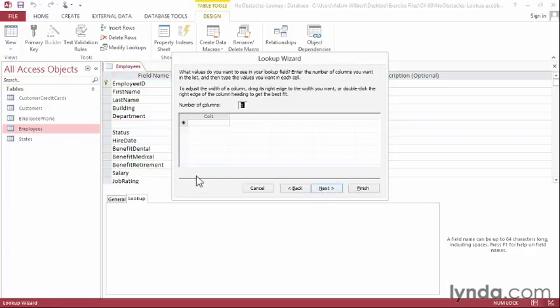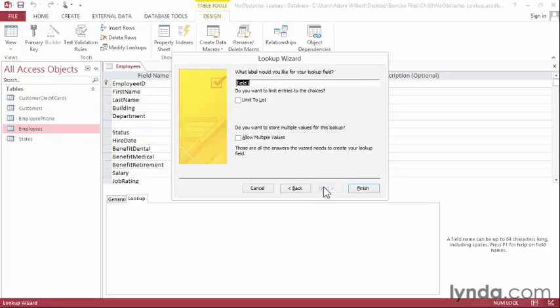And now Access brings up a little table here where we can type in the values for our fields. Here we're going to type in full-time, half-time, contract, and hourly. We'll go ahead and say Next. Now we can name our new field. I'm going to call this Status 2. Notice that we have a checkbox to limit to list. If we leave this off, we can choose from the list or type in whatever we want. I'll turn Limit to List on to prevent other values from getting entered. We could also choose to store multiple values, but that really doesn't make sense in this case because an employee can't be 2 statuses at the same time. I'll go ahead and say Finish to complete the fields.